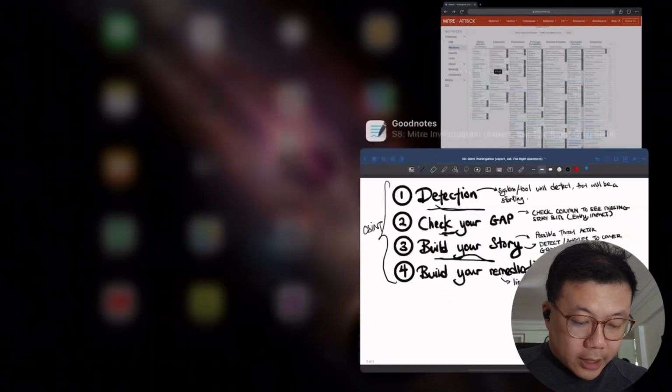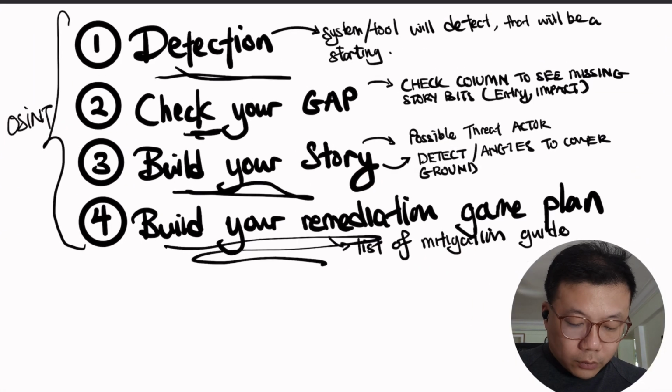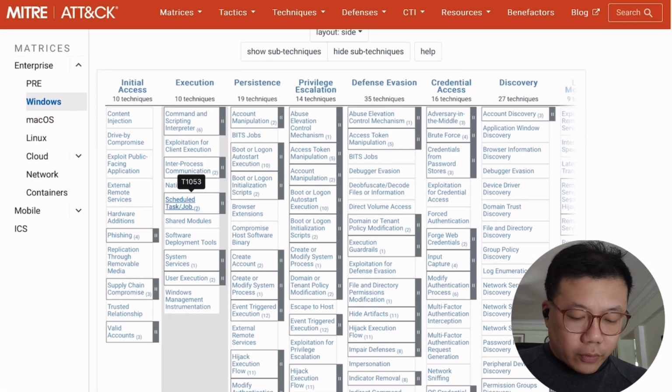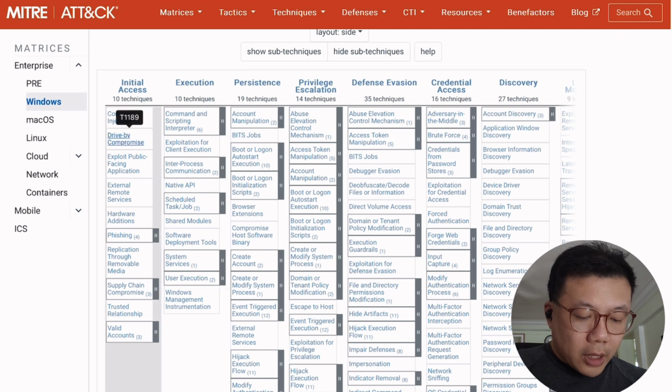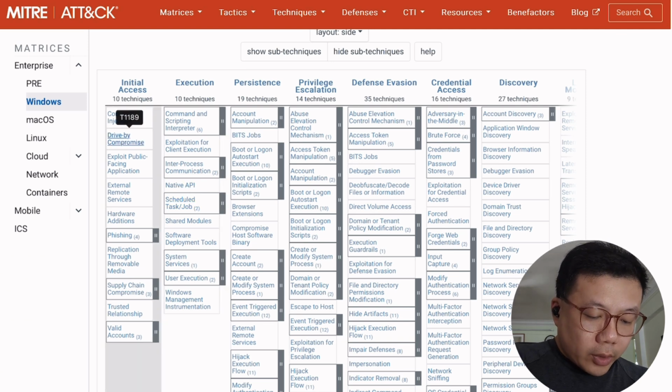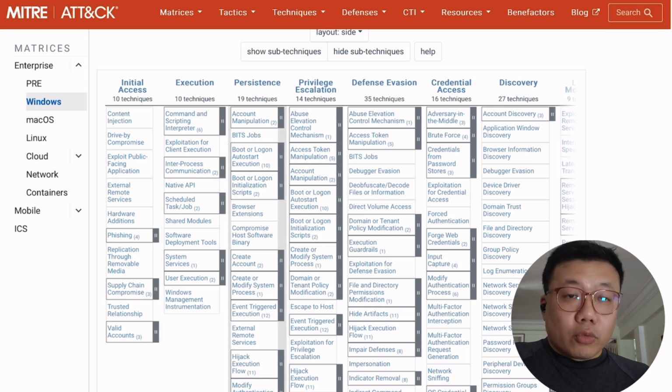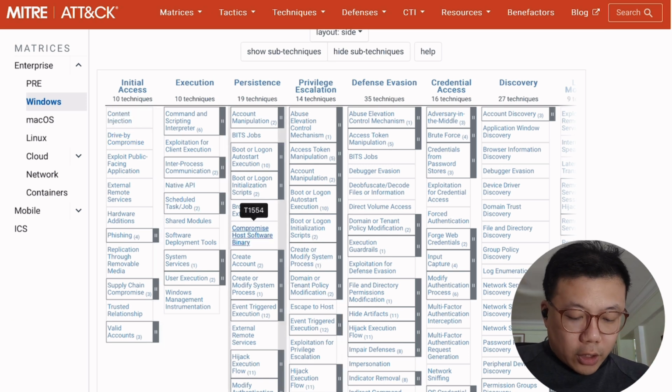The last thing is to build your remediation. So now that you've done your investigation, you noted that it's a scheduled job, maybe it was due to a drive-by compromise that you did notice during your investigation, and then you found that it could have created a compromised host.